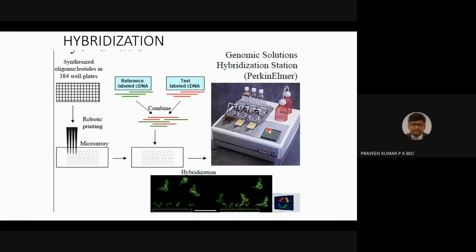Instead of taking a single data point, you are going to take 20,000 data points. So you can diagnose precisely. Even after giving the drug treatment, if you want to know what the gene expression is after the drug treatment, like after a month, what is the gene expression? After 2 months, what is the gene expression? Then one can go for microarrays to estimate the gene expression.